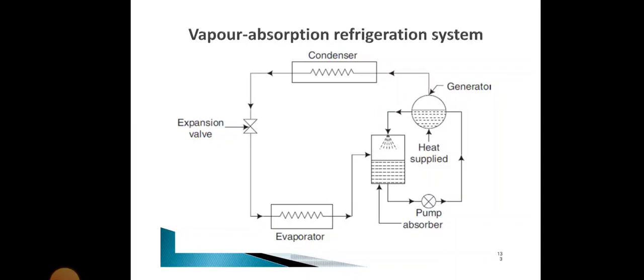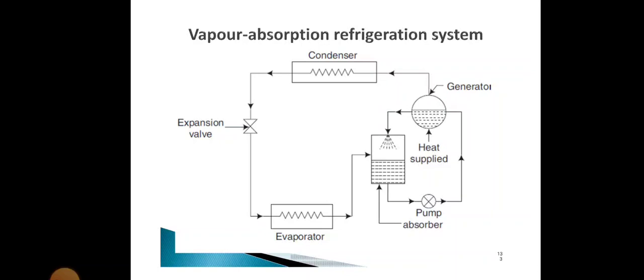the absorber. In the generator, the warm solution is further heated by a steam coil, gas or electricity, and the ammonia vapor is driven out of solution. The boiling point of ammonia is less than that of water. Hence, the vapor leaving the generator is mainly ammonia. The weak ammonia solution left in the generator is called weak aqua. The weak solution is returned to the absorber through the heat exchanger. The ammonia vapor leaving the generator may contain some water vapor. If this water vapor is allowed to go to the condenser and expansion valve, it may freeze, resulting in choked flow.